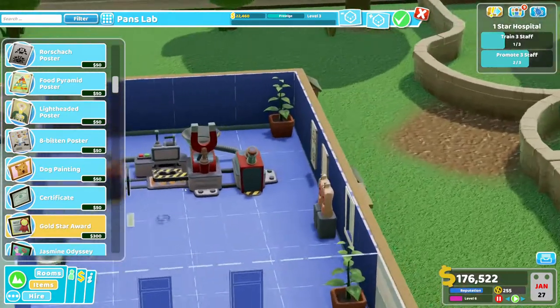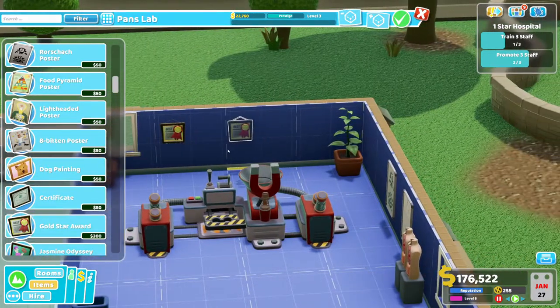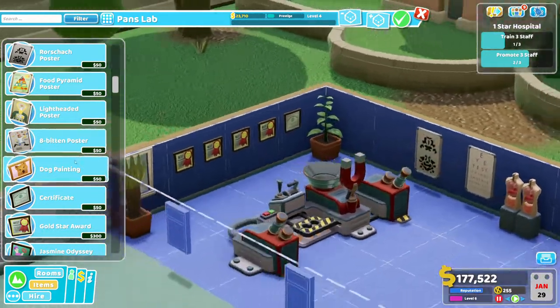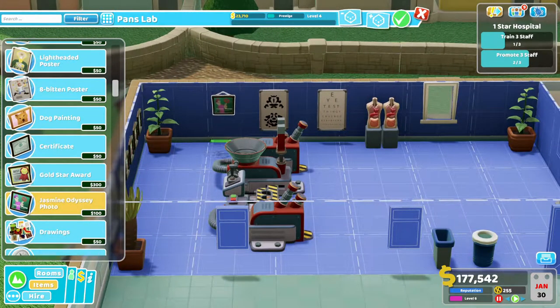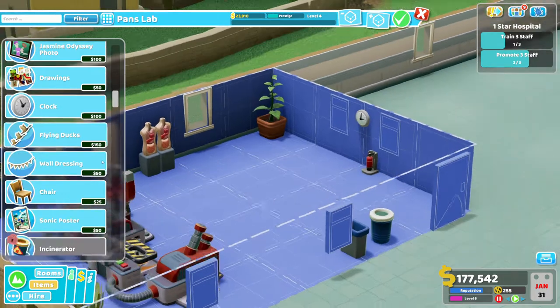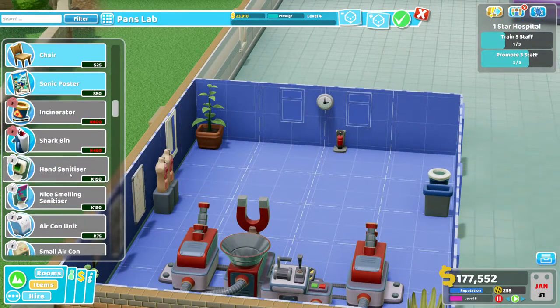We'll get a few gold awards. I think we'll put four in this one. 2, 3, and 4. Get the certificate. Get some more photos. What else can we do? Get the clock.